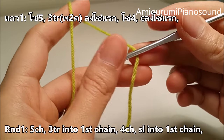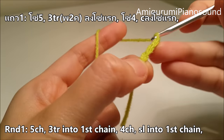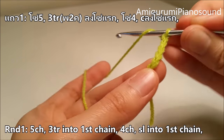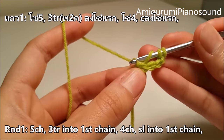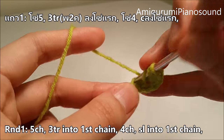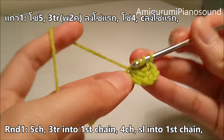So we're gonna start with 5 chains. 1, 2, 3, 4, 5, and do triple crochet, 3 triple crochet into the first chain. Triple crochet into the first chain here. One triple crochet, 2 triple crochet, and 3 triple crochet.